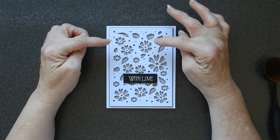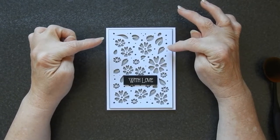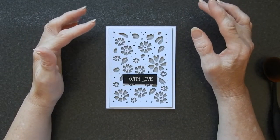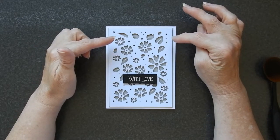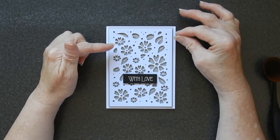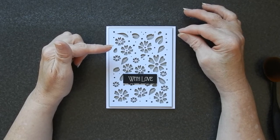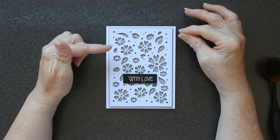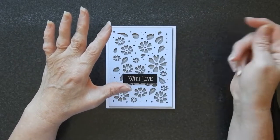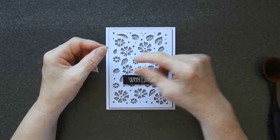When you've done that, you take the alternate lines and offset them to the left or the right so that you have a variation in the line up. When you cut it out, you fully cut out the first line, the third line, the fifth line — alternate lines. The lines in between, all you do is set your blade or scoring tool to a lighter pressure so you can see the design but it's not physically cut out. Then when you do your stenciling, you do your first lot over the holes as normal and use the second row to line it up and do your offset rows.